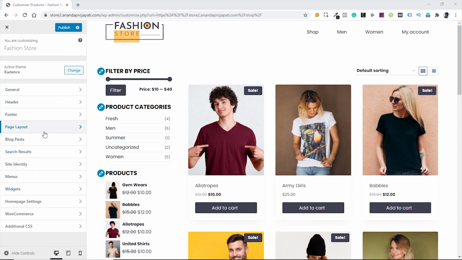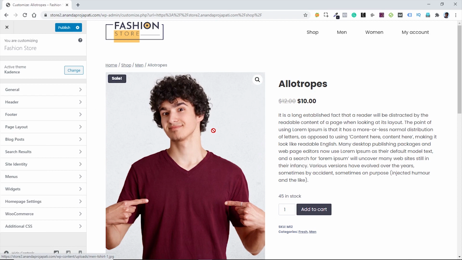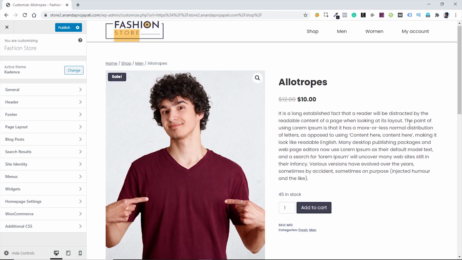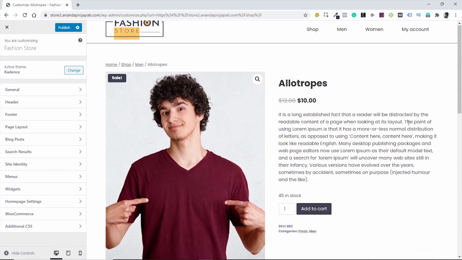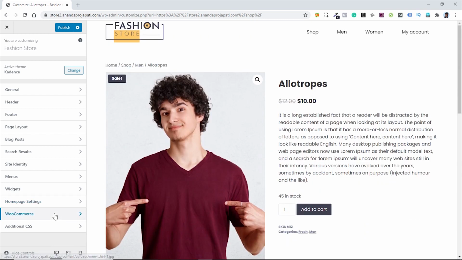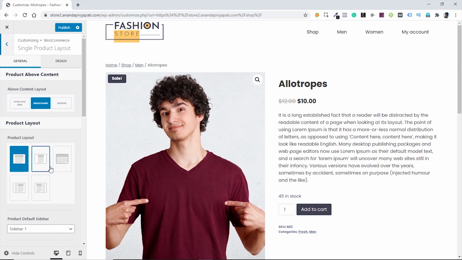Now we'll customize the single product page. Let's click on this. More or less it looks good out of the box. Let's go to Woocommerce and click on single product layout. We'll keep the above content layout same as it is.